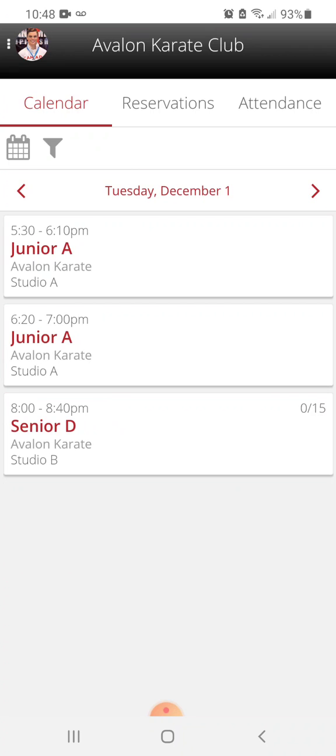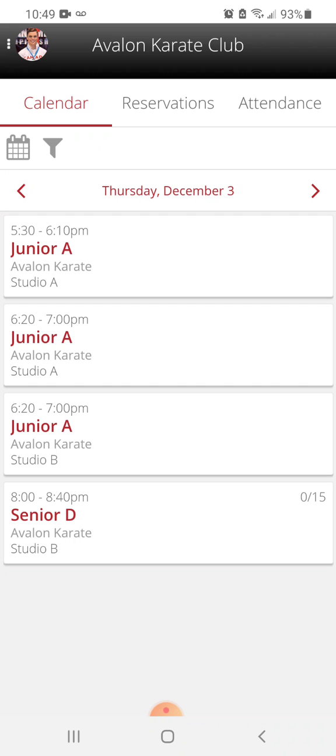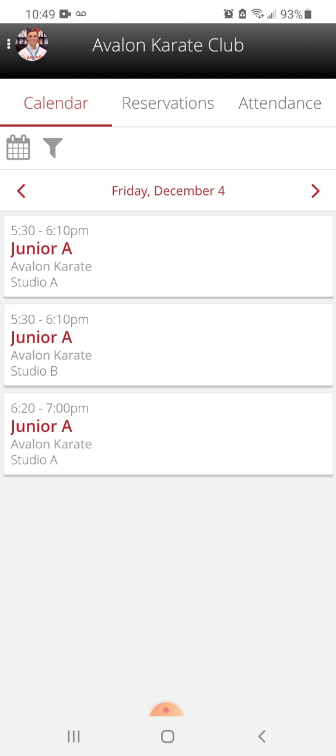So again, the stars aren't here currently because it's not 2 o'clock. When 2 o'clock happens, the app will update and will allow you to reserve this class. So you would hit the star next to the specific class time that you want on Tuesday. And the other day we said we wanted was Friday, so I go to Friday. As you can see, there are 3 class times that I can pick from. So I would pick the class time that I would want to attend, and then you're done. That's all the steps that you need to do on the app.